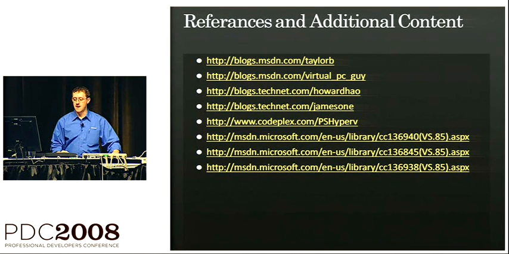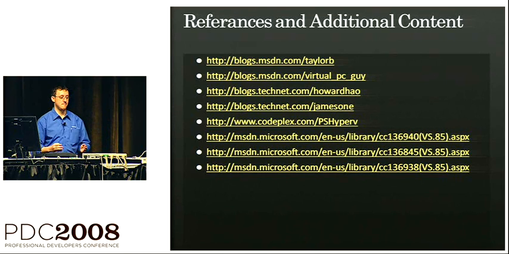There's a great PowerShell wrapper on Codeplex, PS Hyper-V, and another one just got released last week that's actually fantastic. It's an amazing wrapper on PowerGUI from the PowerGUI guys. And it'll allow you to do remote credentials, all those kinds of things. It's fantastic. And then the MSDN locations as well for all this.